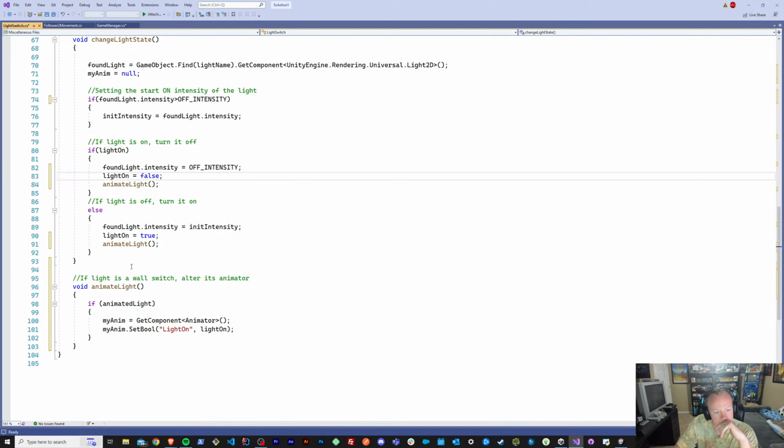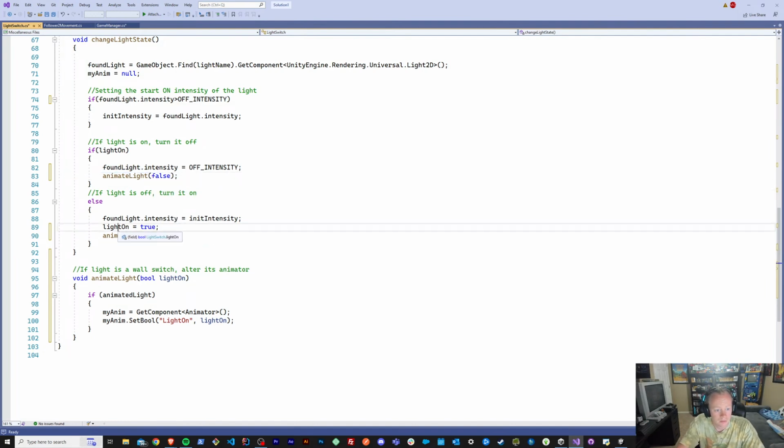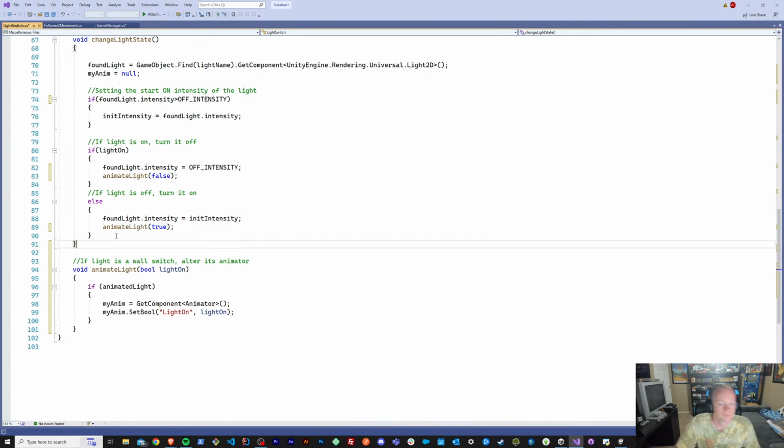I actually need to pass in this boolean though. Bool light on, and we'll pass in true, and we'll pass in false here, and I have saved myself some more lines of code.